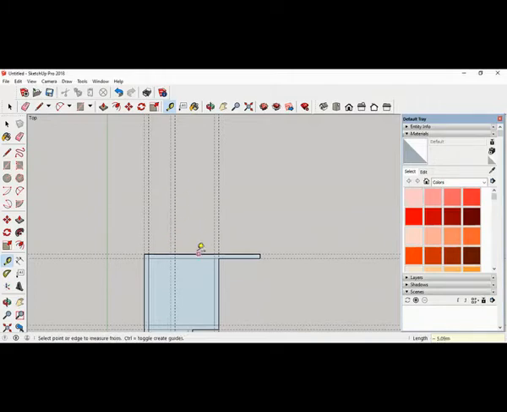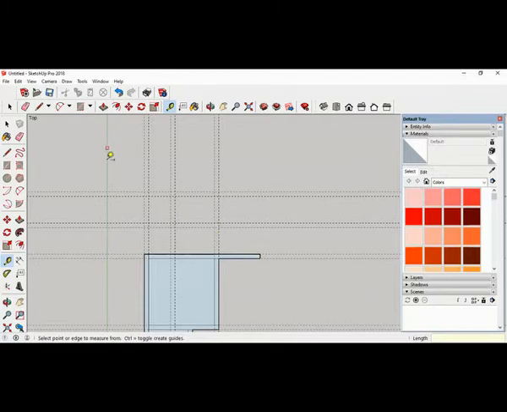And the first one is 1.2, 200, 1.2, 0.2. So these are my toilets here.